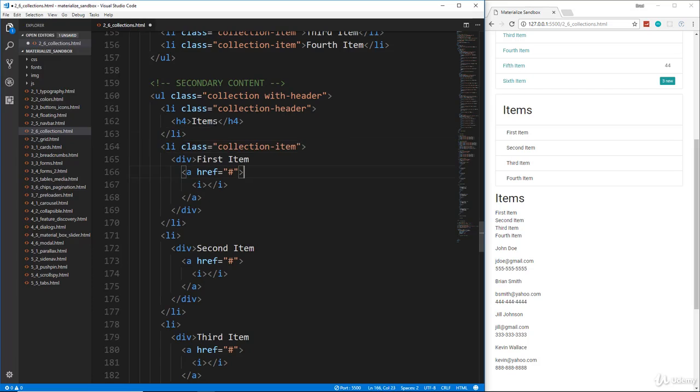Now under the text here, we have an a tag, and we're going to give this a tag a class of secondary-content. The secondary content is going to be an icon. I'm going to make it a close icon, an X, so let's say it was something you could delete.